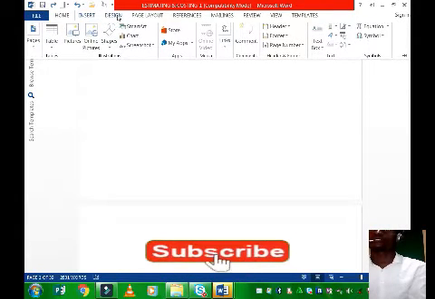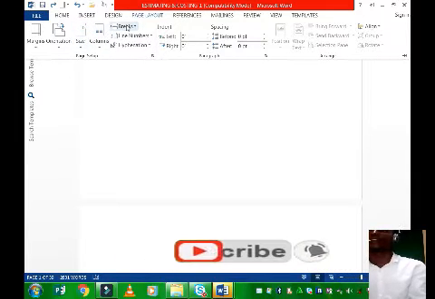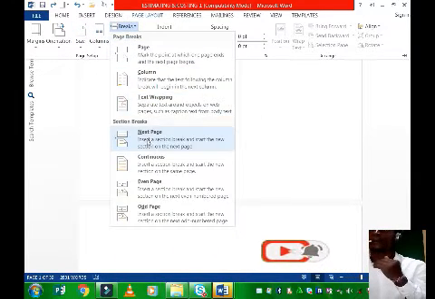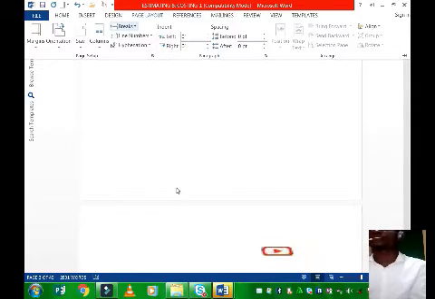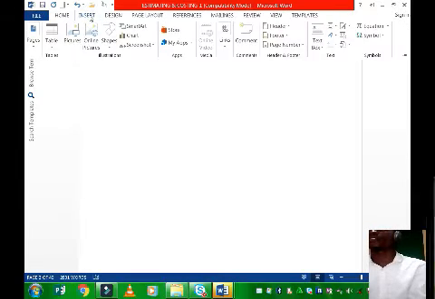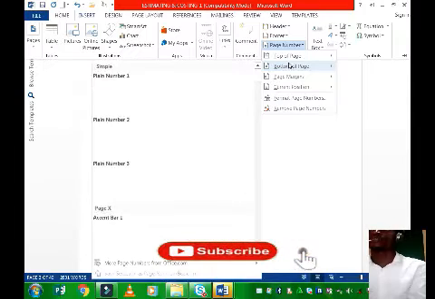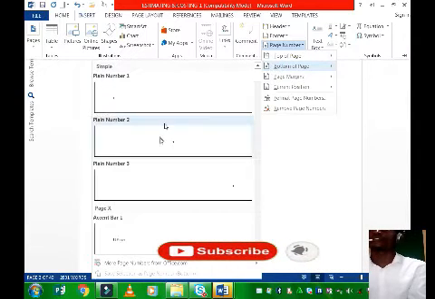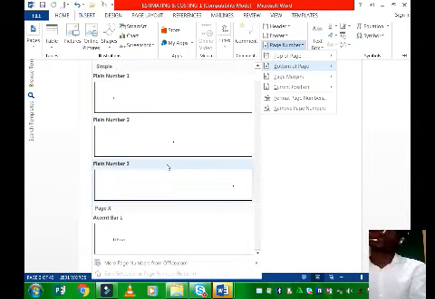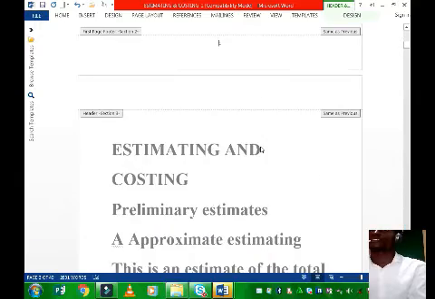Now what we will do is generate new pages. Sorry about that. Now generate the page, and my work should start from there. Now I go and start the page numbers. As you can remember, I have already taught how to insert page numbers. This is just a recap. Just insert the page numbers, and my pages.